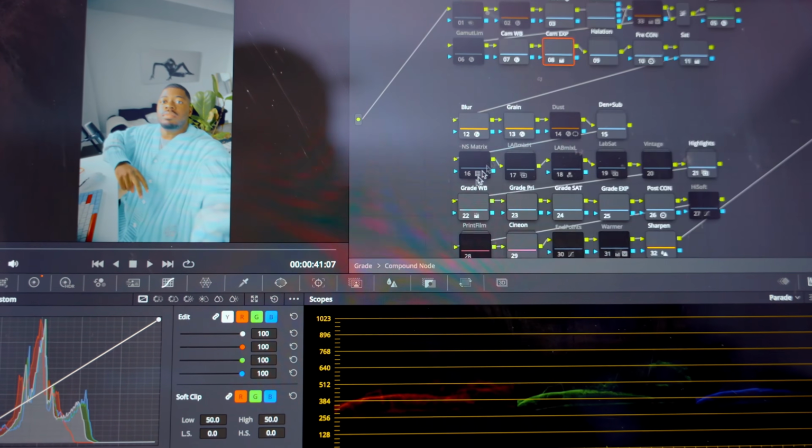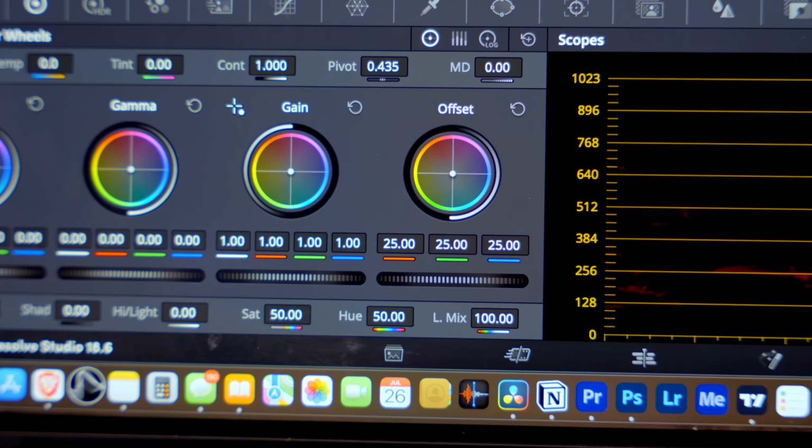So I export my timeline from Premiere Pro, put it in DaVinci Resolve, color grade it, make it look nice and sparkly. I export it and I'm done. It's real simple. I don't like to keep things too complicated because it's just gonna be too many steps, it's just too much. Cut, creative, color, that's it. That's all you gotta worry about.